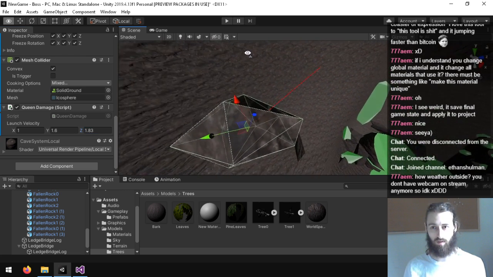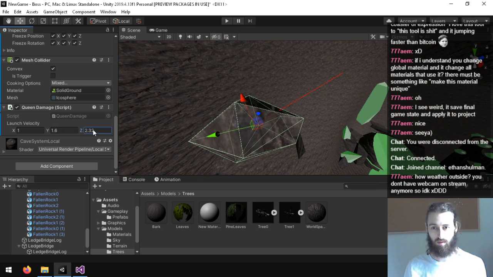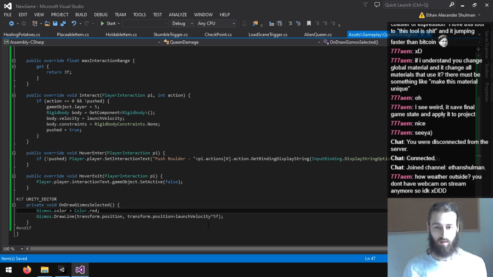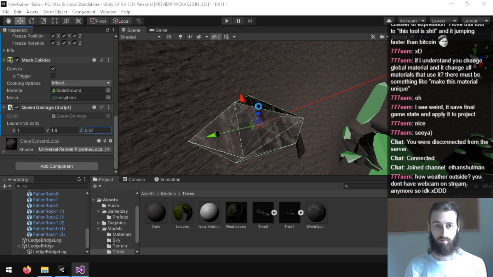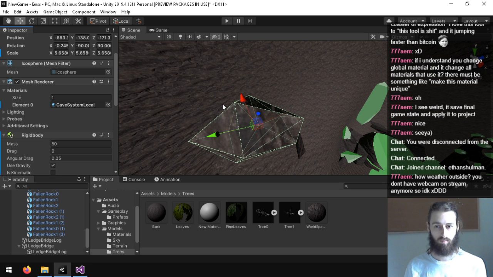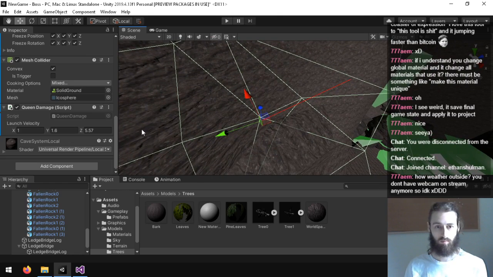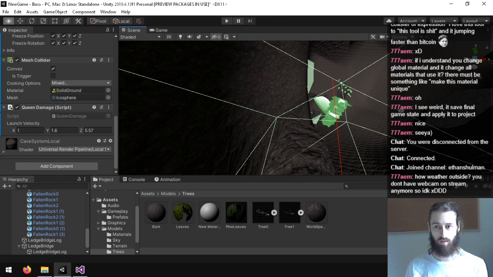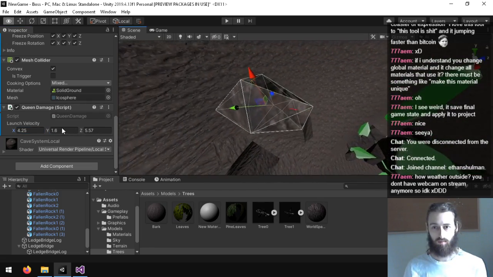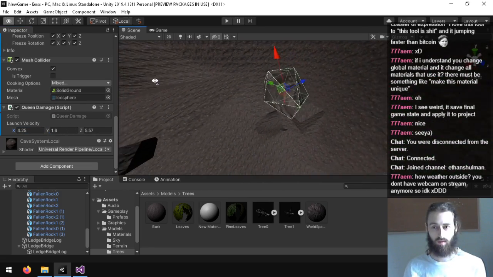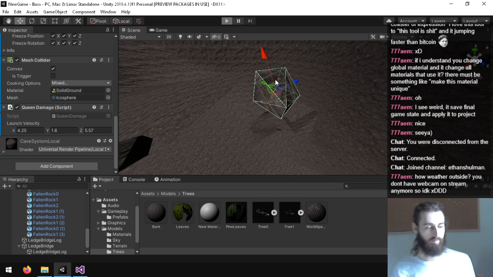Nice. So our red line is our launch velocity. So I think that's almost launching at the queen. Maybe right there. Let's try it.